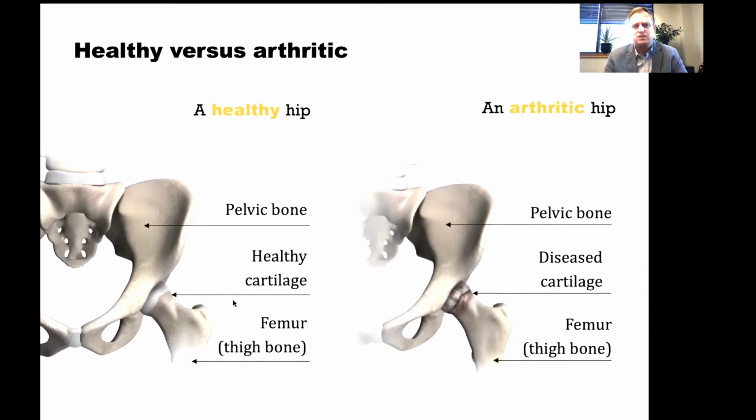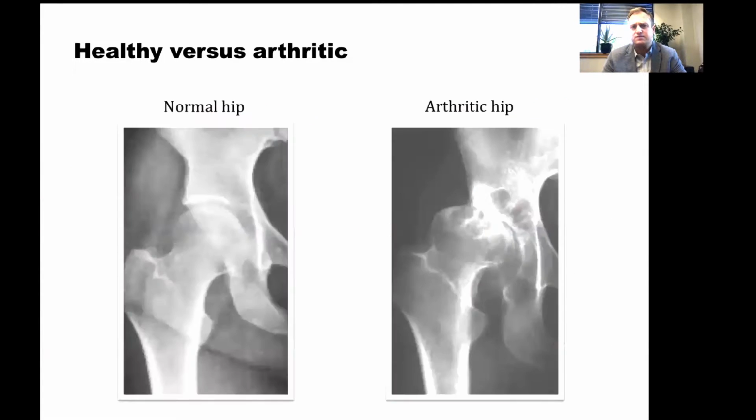Similarly, in the pelvis, you can see that you have a pelvic bone that has a cup called the acetabulum and a ball called the femoral head, and that goes down to your thigh bone or your femur. On the ends of these bones is that slick, shiny surface called articular cartilage. As that cartilage breaks down, it exposes the bone underneath. It causes decreased range of motion and difficulty with your activities of daily life.